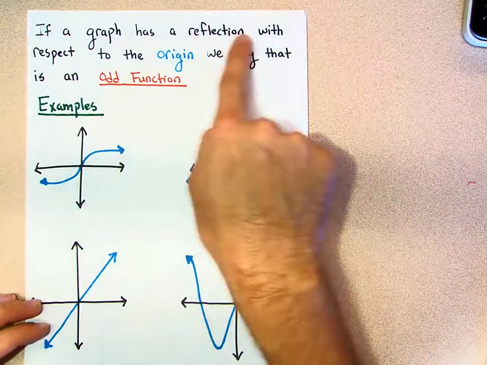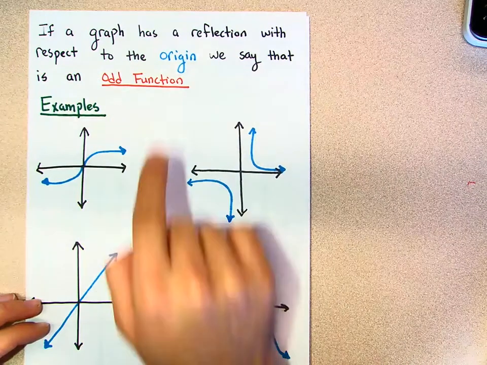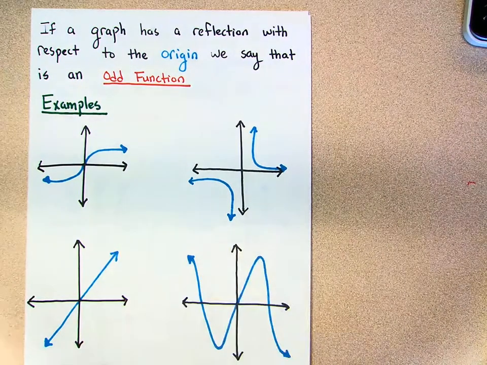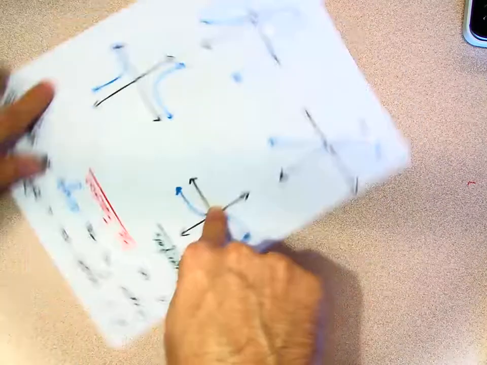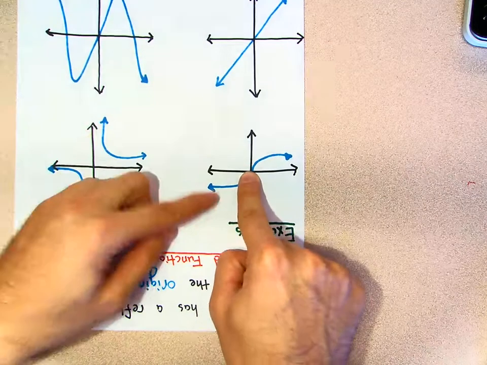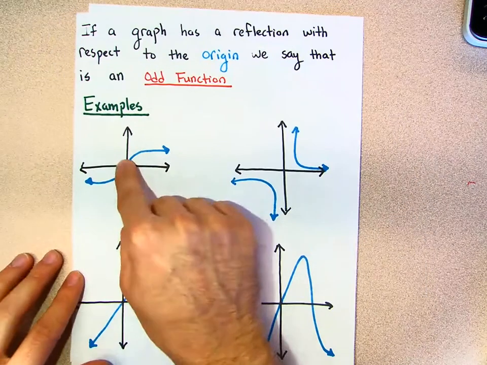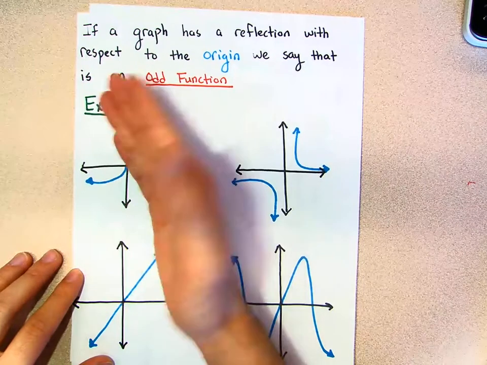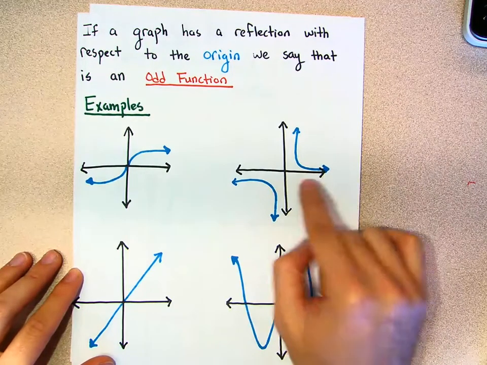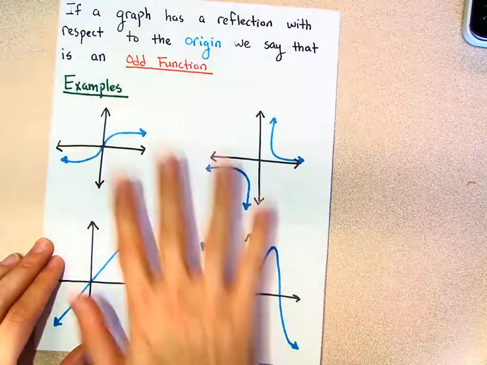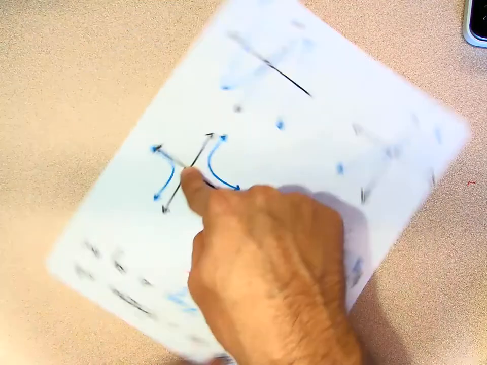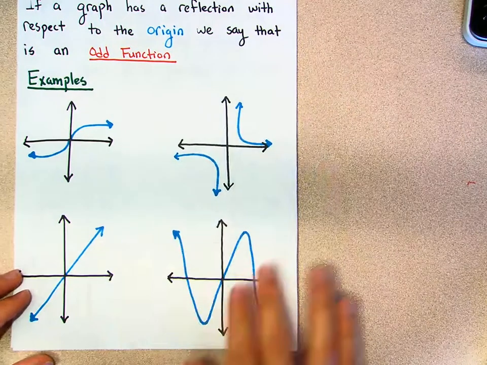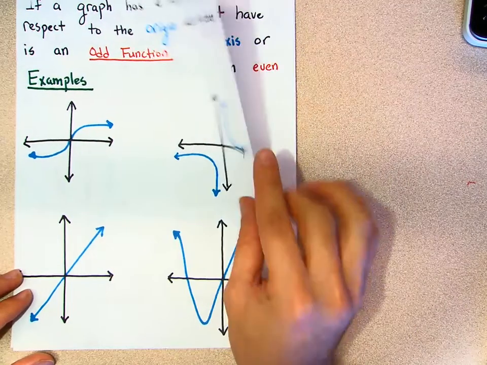Here, if a graph has a reflection with respect to the origin, we say that it is an odd function. So the same idea that I had with taking your finger here and being able to rotate it, notice you get the same pictures, right? This is how we know if it's odd, if there's a reflection with respect to the origin, the center of the graph. And the same thing will happen for this one. If you want, have this in your notes, draw it out, and have fun. Like put your finger right here. Notice if I rotate it 180 degrees, you get the same graphs. This graph, I didn't draw it so well, but you get the idea. So these are examples of odd functions.